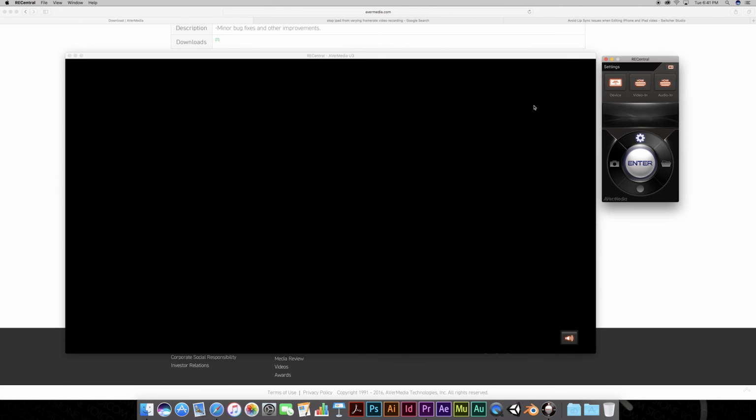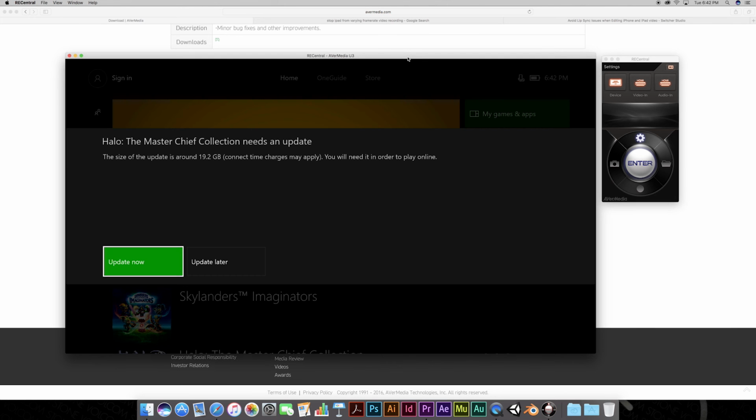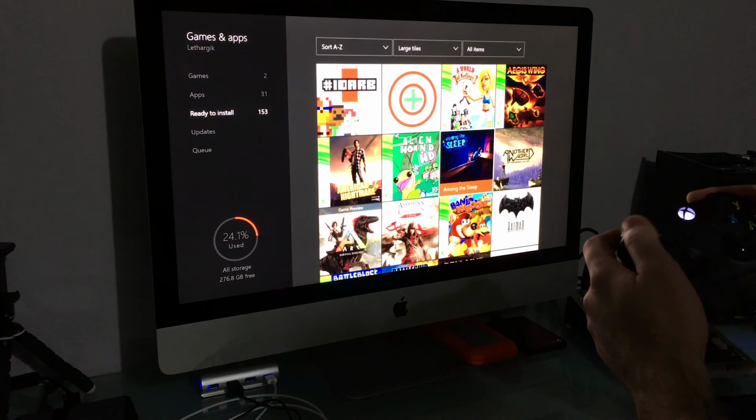If you open this up and you have a black screen, the strange trick is to go to your preferences, click a few things, close it and wait a few seconds. And your picture comes back. I'm not sure what causes that, but once it's back, it stays, unless you click any of your device settings here. If you encounter that problem, all you need to do is go to the preferences and that'll bring it right back. But that's it.